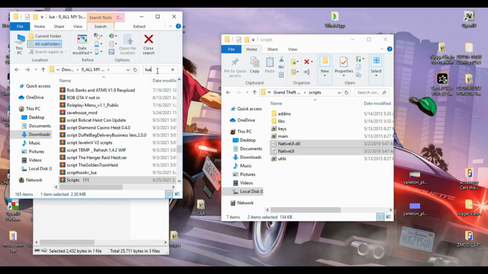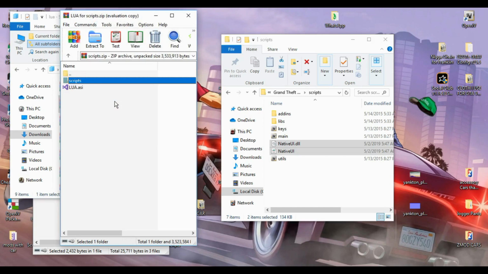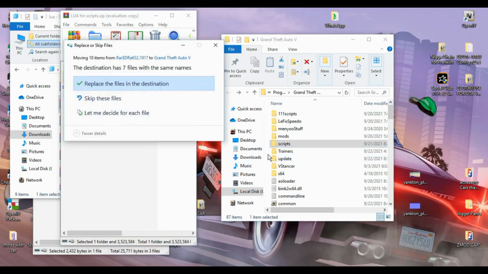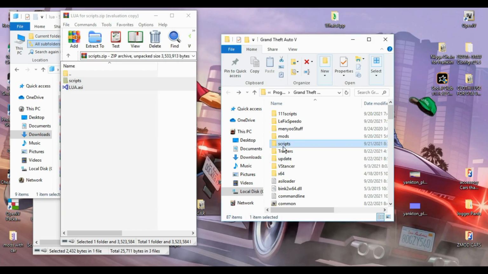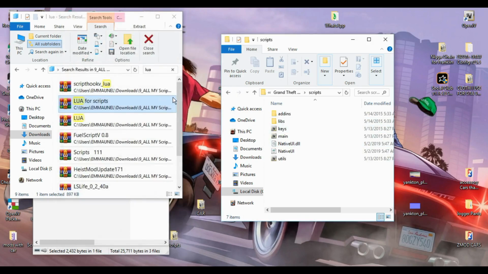Just type LUA. As you can see, this is it. Go back to your GTA 5 folder and drag everything like this. As you can see, it asked me for replace, but I don't need to replace. Just drag it and it will copy to the destination. It will add to this. So after that, what is next?